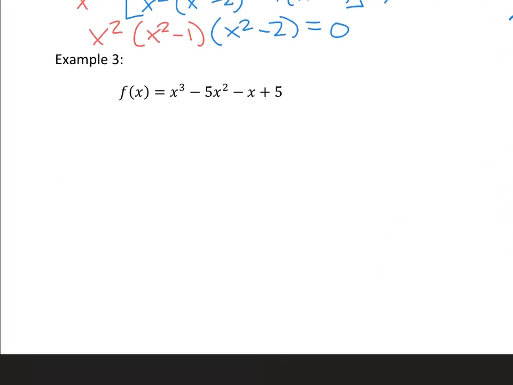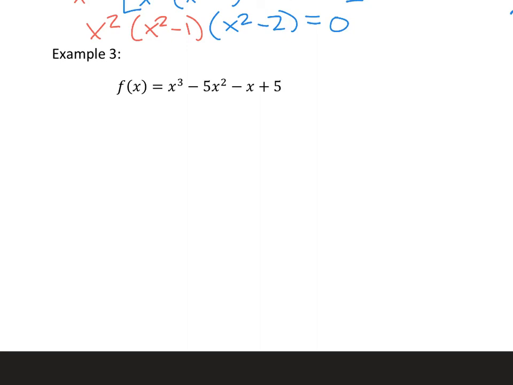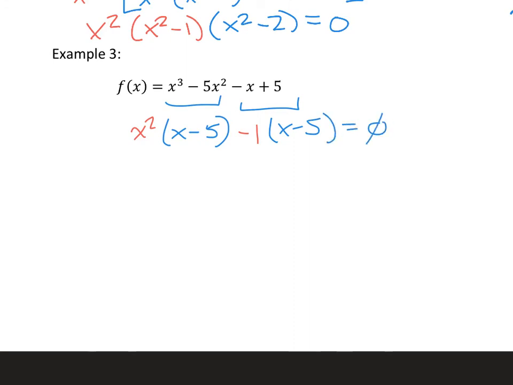All right, last example. Looks like we can try factoring by grouping. So we're going to try to take our first 2 and then our last 2. Out of the first I've got an x squared that can be taken out, and what would be remaining is an x minus 5. And out of the next two, the only thing I could take out is a positive or a negative 1. They are both prime here, and so we're going to want to take out a negative 1 so that we have x minus 5 remaining. By the way, I had forgotten to set this equal to 0, so I'll do that now. Our x squared minus 1 can come together, and our x minus 5 can come together.